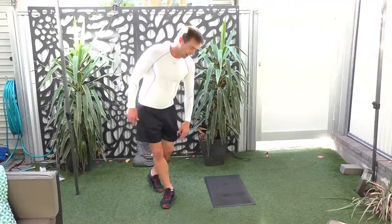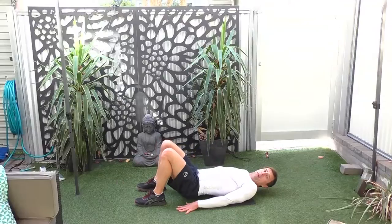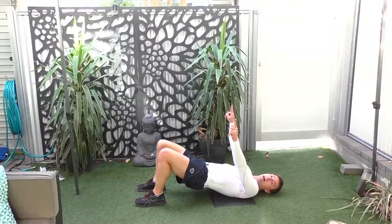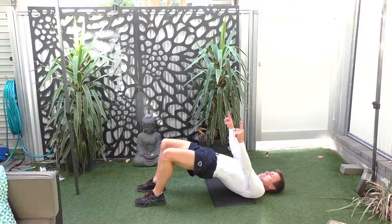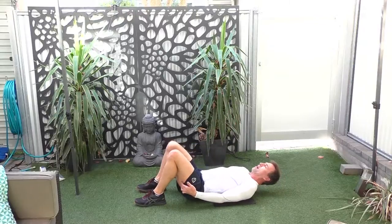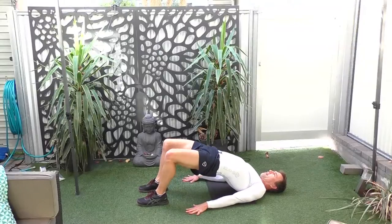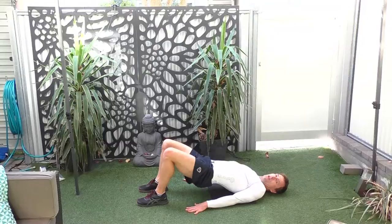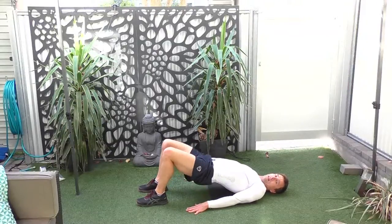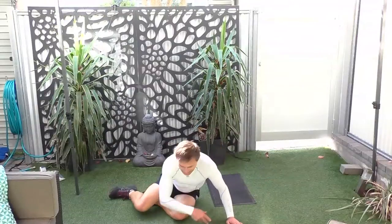Bridge, we're down on our backside, and we engage the glutes, we're coming up, and up. We're going up with our hips. Up with our hips. Engage the glutes, hamstrings, push through your heels, hands down. Hands down, push, keep going. And a few more, and there.